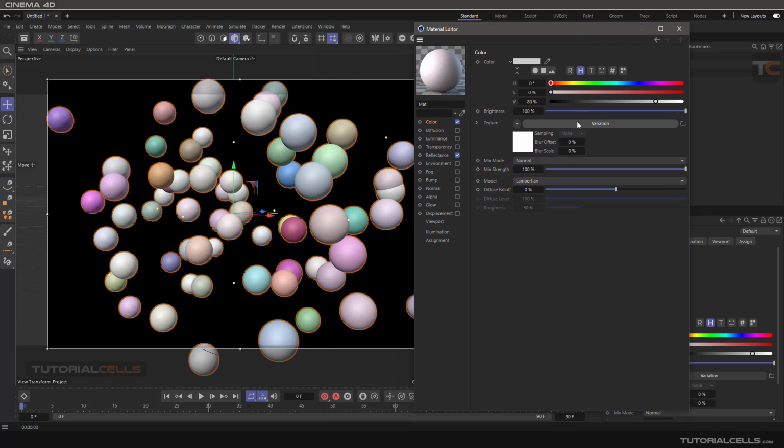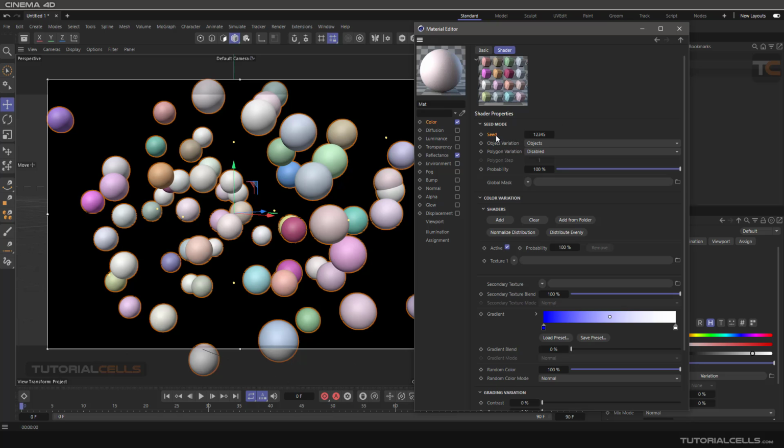Okay, let's talk about the settings. First setting is the seed. Then you can randomize your variation like this. You can see it better here. The object variance is on an object, or you can disable it. Just a simple color you can assign. Or base it on object name, object hierarchy, parent and child. And if you have an object buffer or based on material name, I change it to the object. It's based on the object that a cloner creates for us.